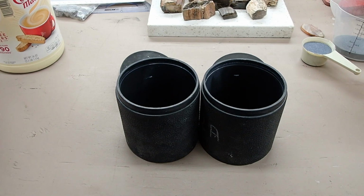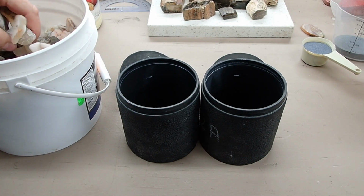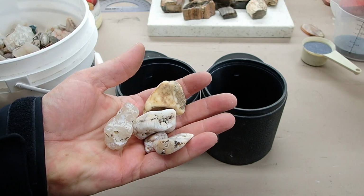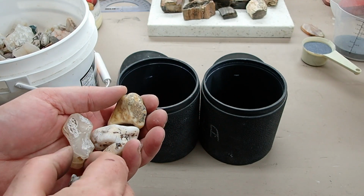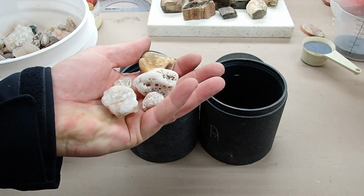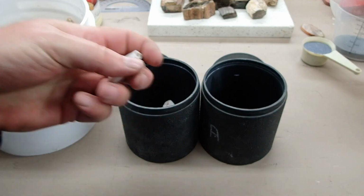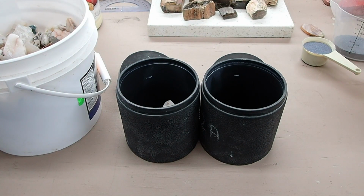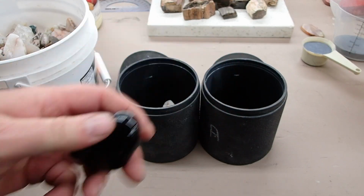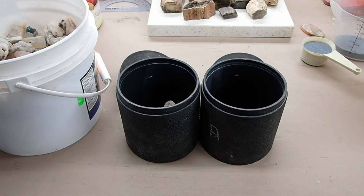So, we're not starting off with the coarse grit. We're going to use material that has gone through the process of coarse grit, ready for medium grit. And this is agate from the Ochoco Mountains of Oregon. So I want this to be left rough. And I want it to have character. So I do not want it to be all nice and smooth like this obsidian is, with no flaws in it. I'm not doing that. I'll even throw a piece of Montana moss in it. And another piece.